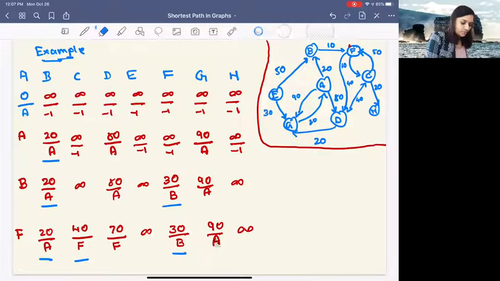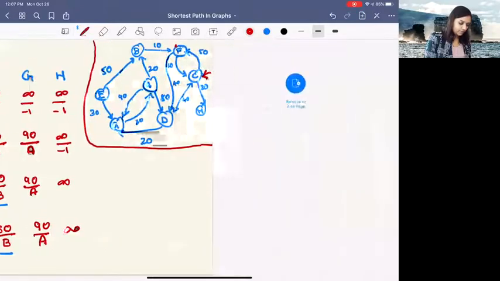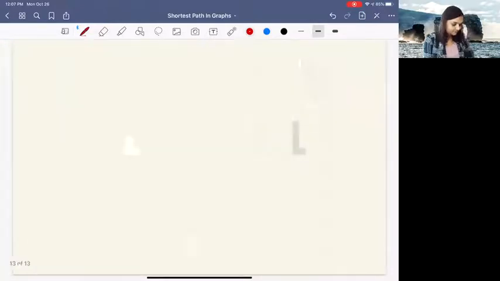Time to go to the next whiteboard. So let me use the red marker. Okay, so now we traverse to C, then the next iteration. This is where I said having a local copy of that graph would help. I don't want to keep drawing the graph again and again, so I'm assuming you have a local copy that you're looking at.